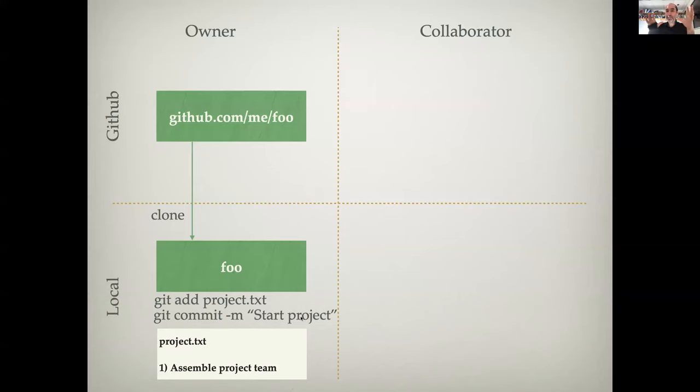And then in both cases, you can provide a log message. So you provide this dash M, start project, is the idea of I'm providing a quick, short description of what it is that's in this new chunk of code. So it could be like, this is debugging. I added this new feature. So when you go back and look at the logs of the project, you can see what you did at different steps, and it helps you identify if you need to jump back in the past to an earlier version, which version you want to jump back to.